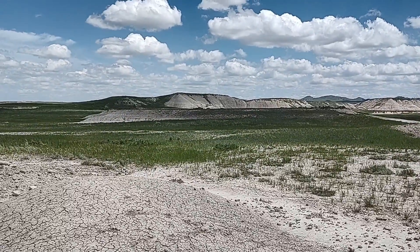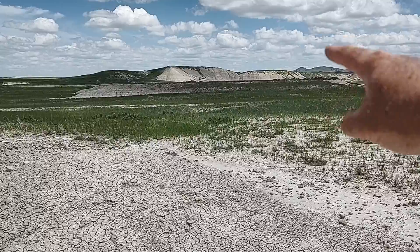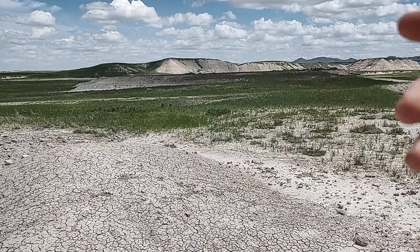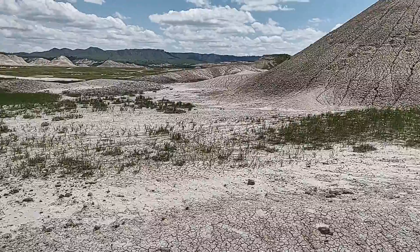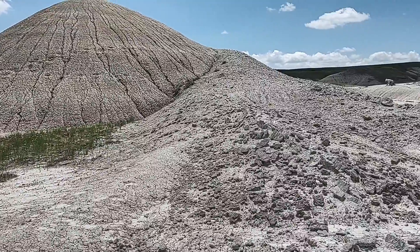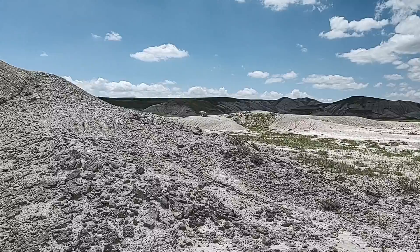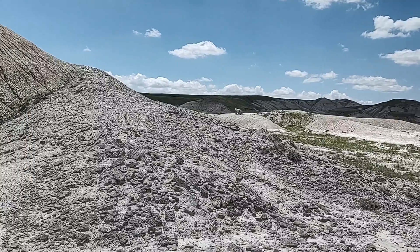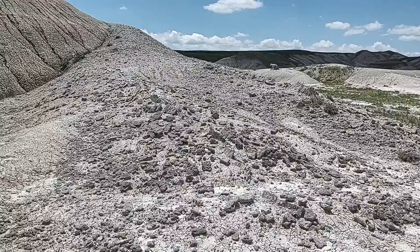My wife and I have been really busy since we got here. We hiked all the way over to those hills and really didn't find much of anything. We're back over here looking in these hills, and she just hollered at me and said she found something over there. I'm going to hike over there and see what she found. Hopefully it's something good, because so far we haven't been doing too well out here today.